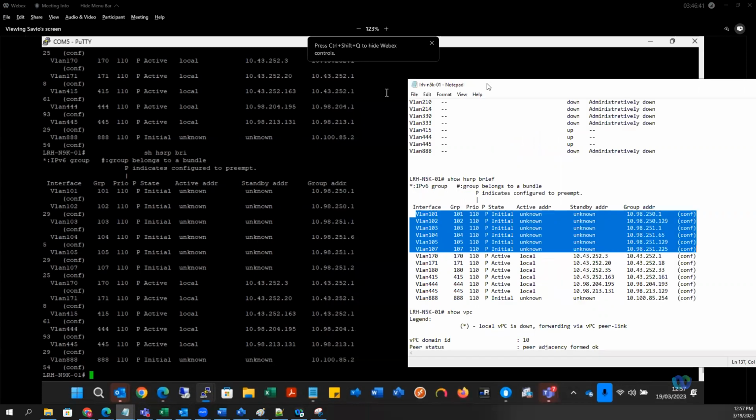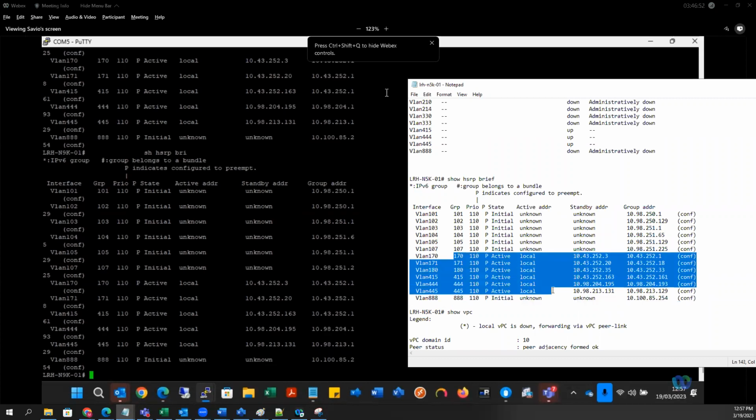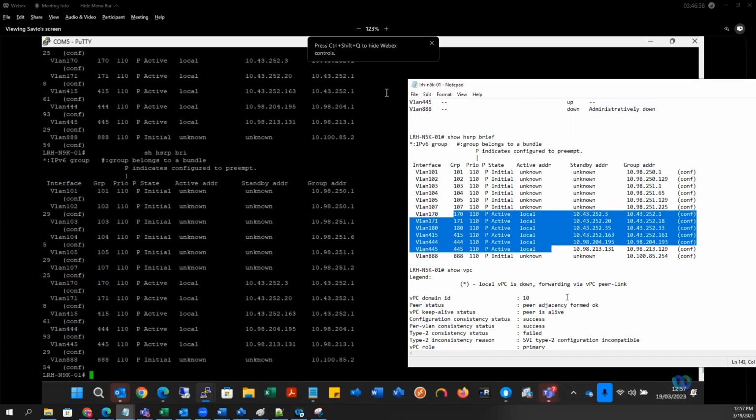Init, this is also fine. All are active from 170 to 445. Okay, perfect.